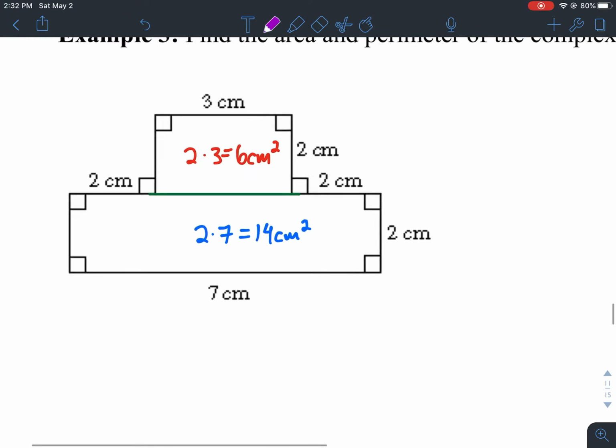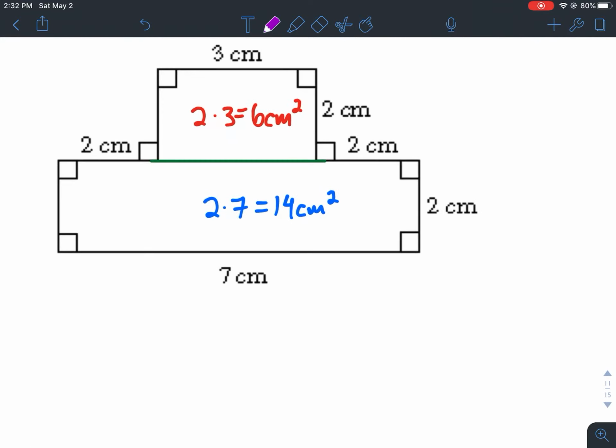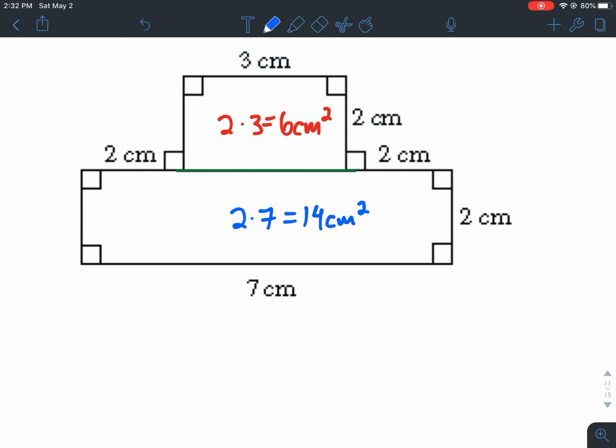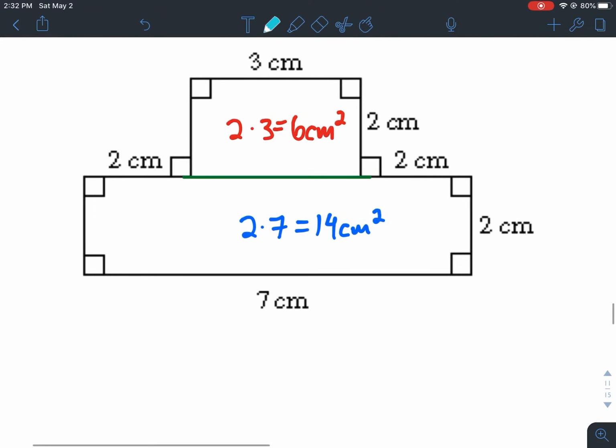If you want to find the perimeter, we would add all the lengths that we have here. Just be careful. Some of the lengths are not written on here, so I would write them down if you're not sure, so you don't miss any. Let's start with the blanks here. This is 2 because this other length here is 2. This is also 2 right here because this other length here is 2. And it's a rectangle, so it makes sense.